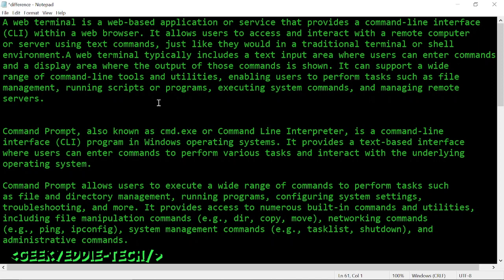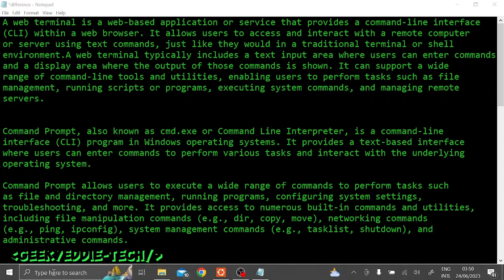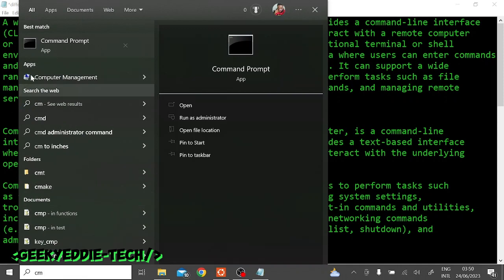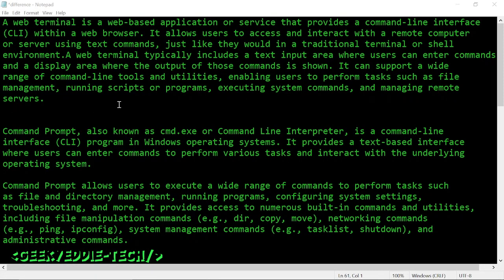So let's talk about our command prompt. I'm pretty sure most of you know what command prompt is. If you don't know, just head over to your search and search for CMD. You see your command prompt here. A command prompt is known as CMD.exe or a command line interpreter.